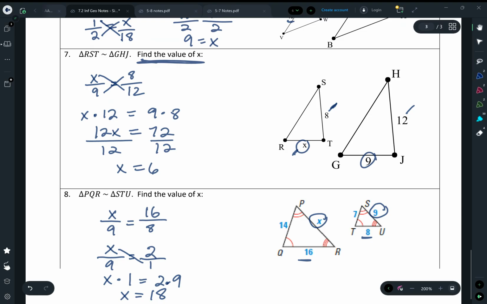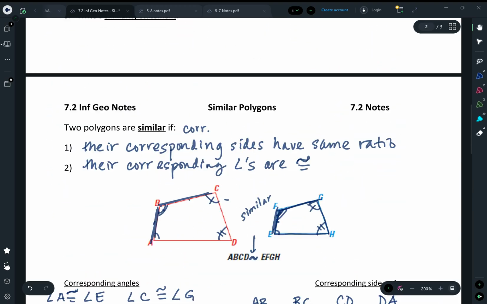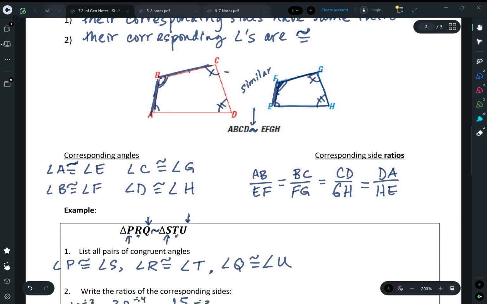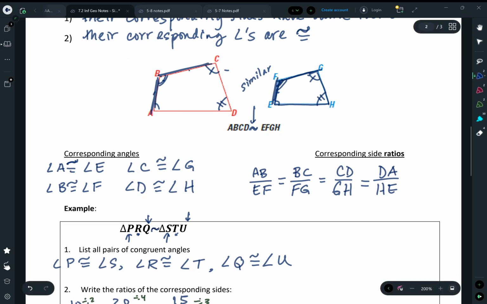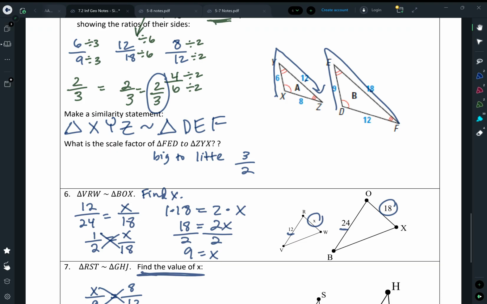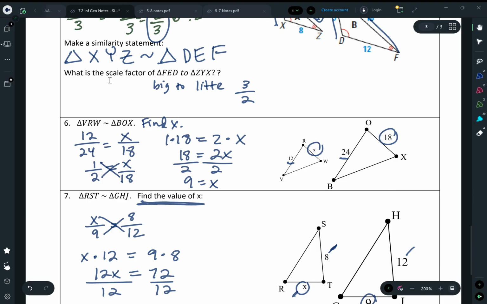So this is really kind of the whole gist of the chapter, is we're looking at similarity. So today we're putting those pieces together. First of all, what does similarity mean? So make sure you understand that. It means we have corresponding angles. It means that we have the ratios for sides. So we have this common ratio all the way through. They're corresponding, they're equal. Just this idea that we can set up and solve a proportion to find a missing side is pretty cool. And also that we know how to write these scale factors as well.